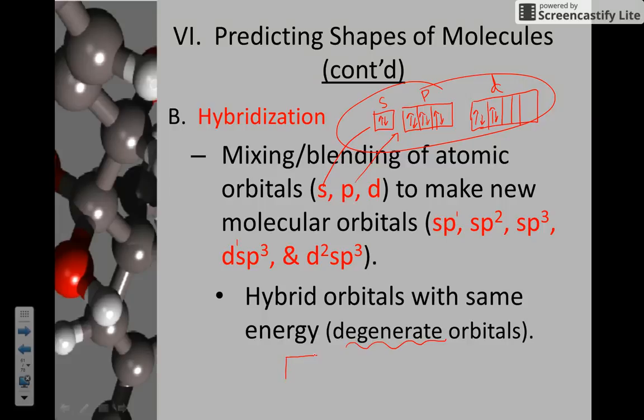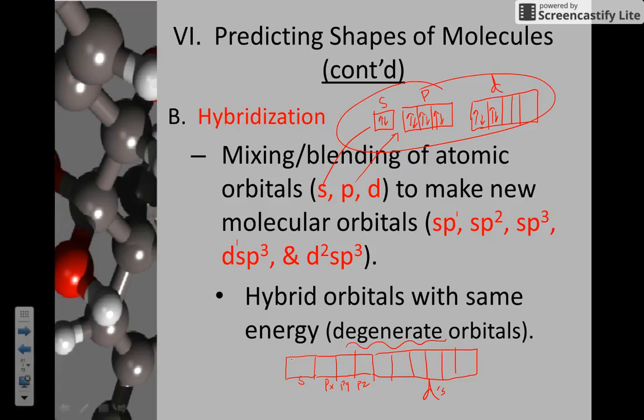So if you have your s orbital blending with the 3 p orbitals, this is from the s, and this is from the p. This is the px, the py, and the pz orbital that we talked about up here. And then again, if you blend those d orbitals there, these are the 5 subshells for the d orbital. So this is where your d's come in.